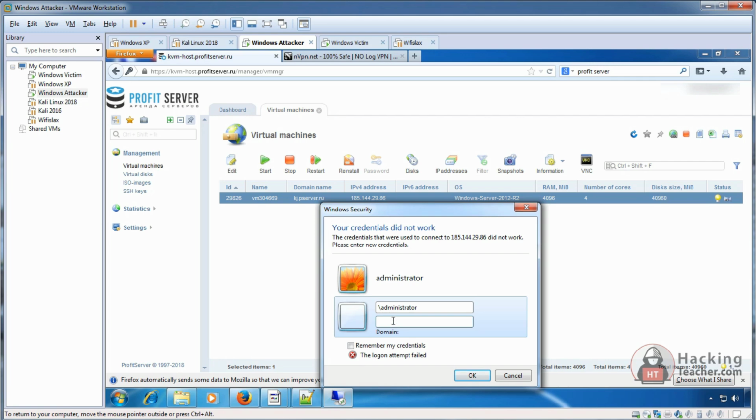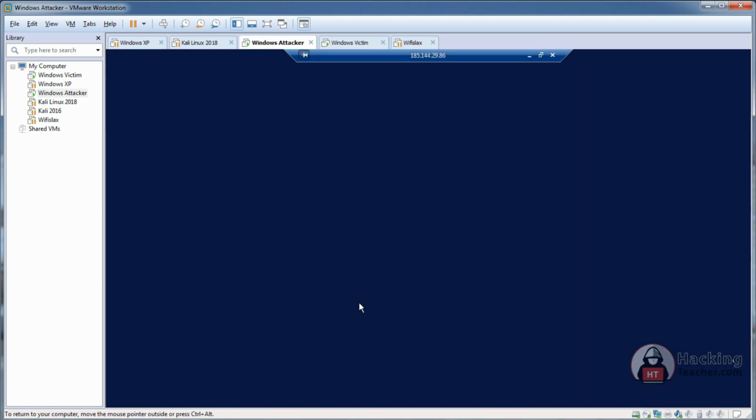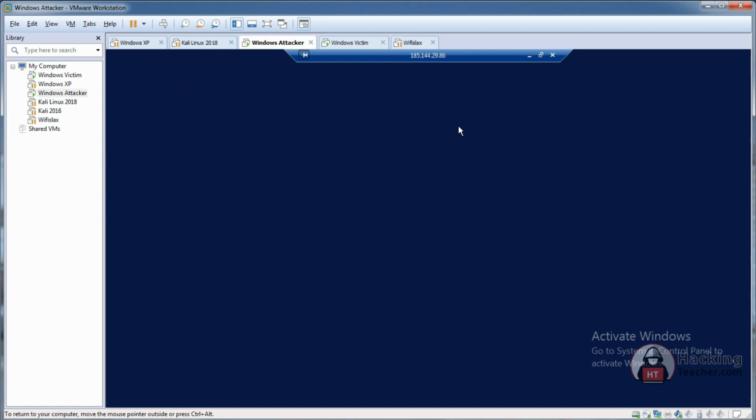This password will be given differently to you in your email. Let me check what the password is. I give the password, and you're connected to this computer. Now this is a VPS.